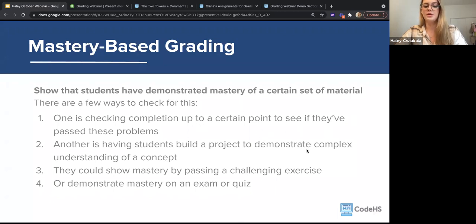You can have them build a project, which we have a ton of different project-based assignments through CodeHS courses, or you can create your own that require complex understanding of different concepts. So they'd be able to show that. You have passing a challenging exercise, which we have throughout all of the courses, or demonstrating mastery on an exam or quiz. And I'll show you how to see the answers for those as a teacher.